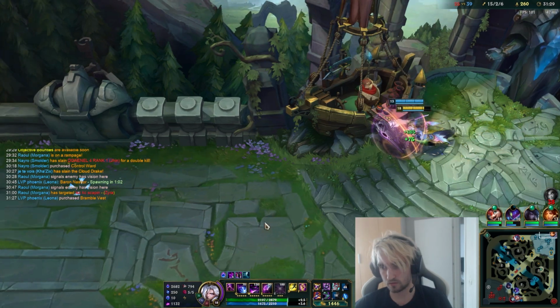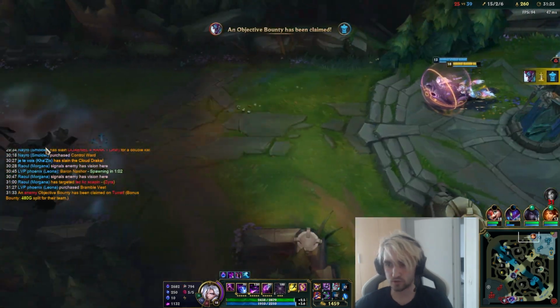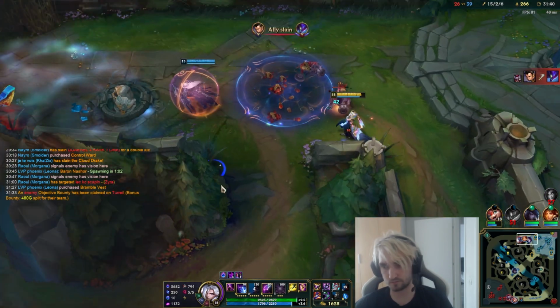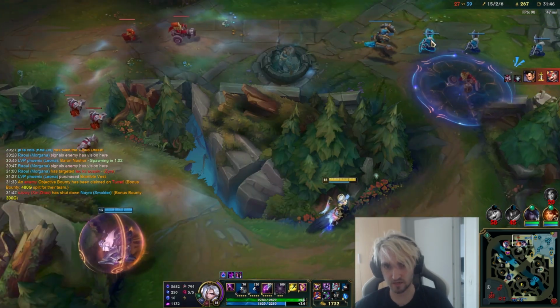Well, I want to go hold the Trundle, but he will take this tower for sure. Oh, there's a fight happening here. I might have to teleport. We're just dead. Oh, that's not ideal. We are just dead. I would like for my Smolder to just start holding the Trundle in side lane.